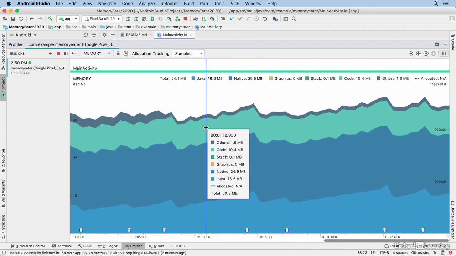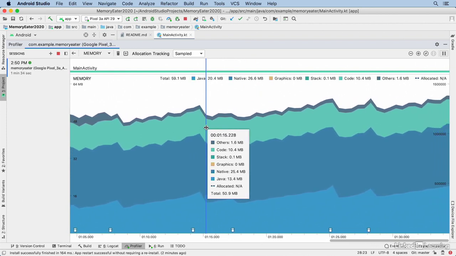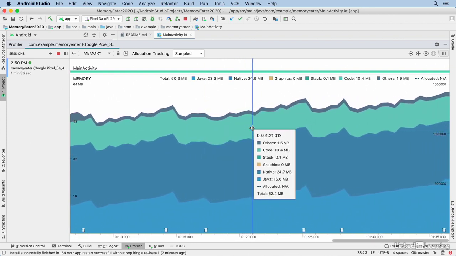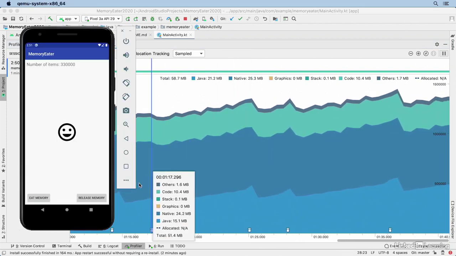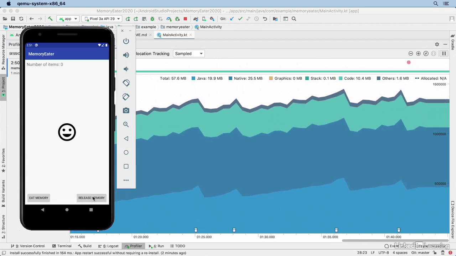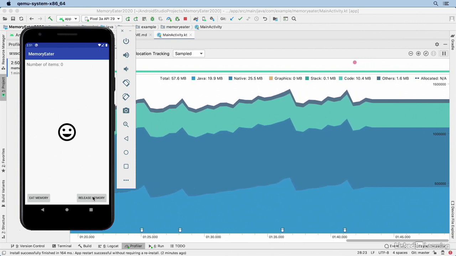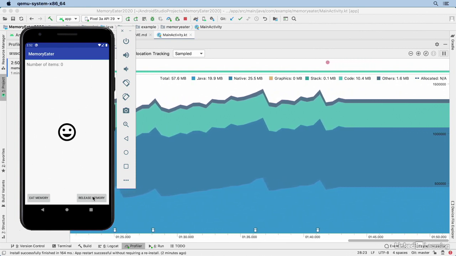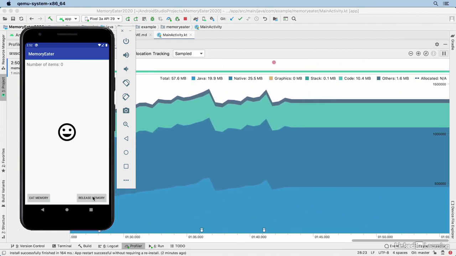You can double-click into any of these to see more detail. This is the memory usage, and you can see now that the memory is climbing steadily. Now I'll go back to the application, and I'll release memory. And you'll immediately see that the memory usage flattens out. Objects aren't immediately given back, and that's because the garbage collector hasn't kicked in. But if it did automatically, you would see a drop.